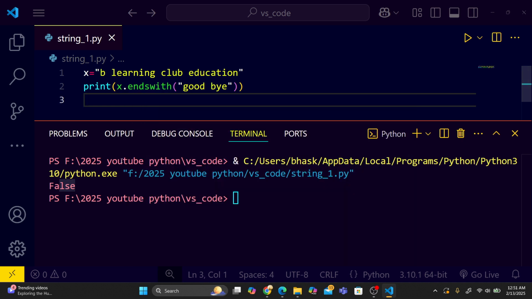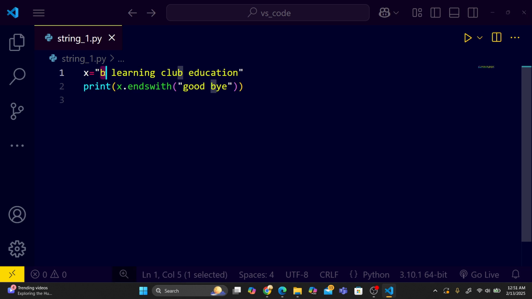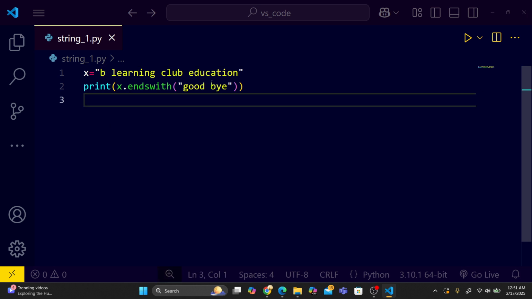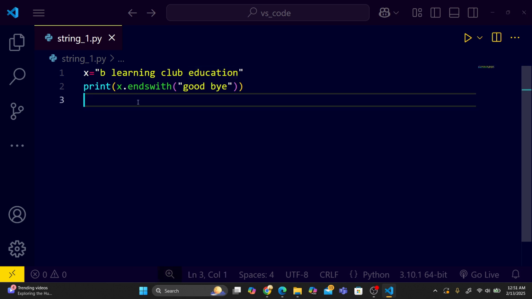So endswith and startswith will return true or false according to whether the ending or starting string matches. True and false are boolean values. So I hope you understand the endswith and startswith methods.